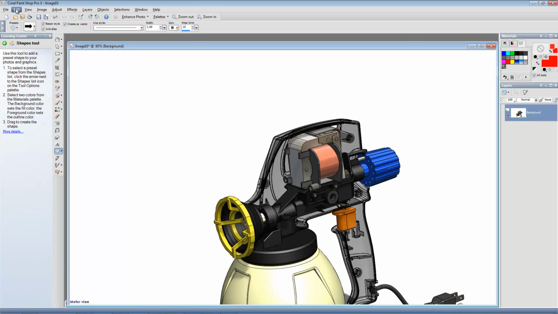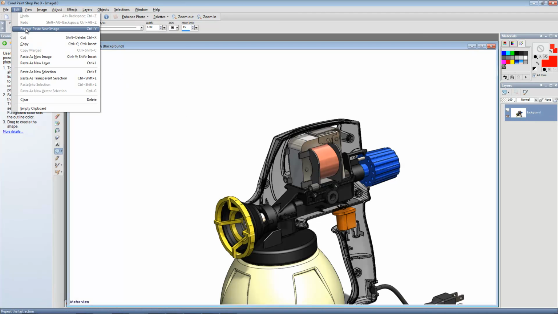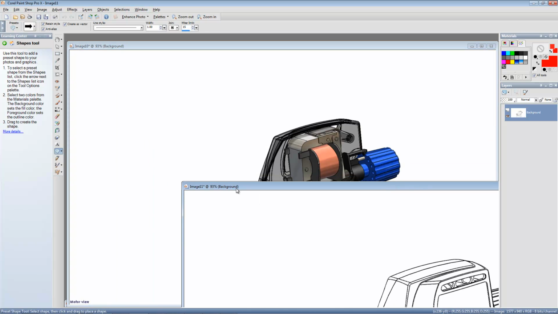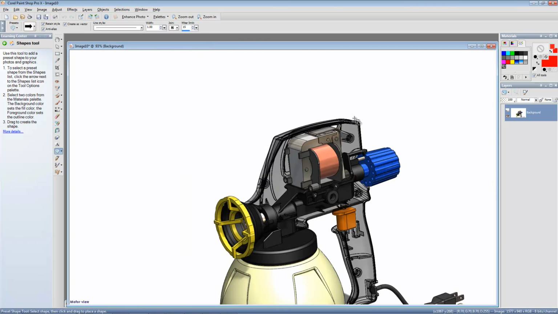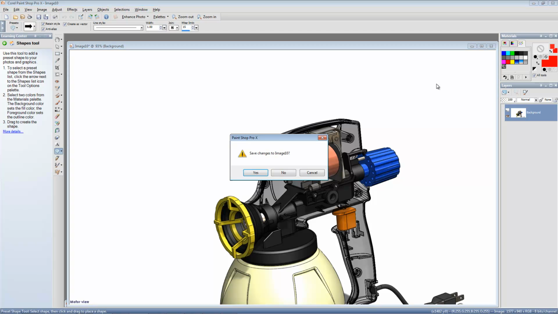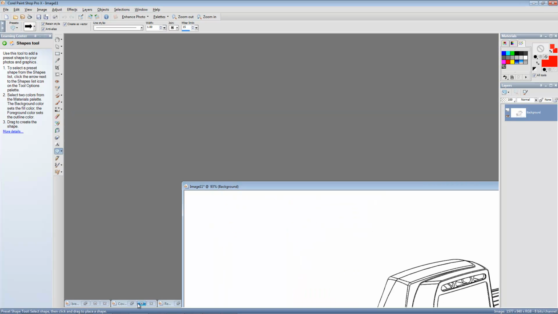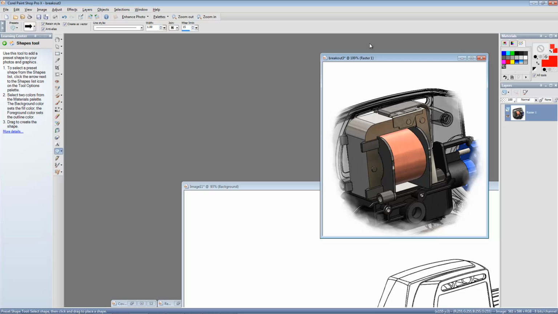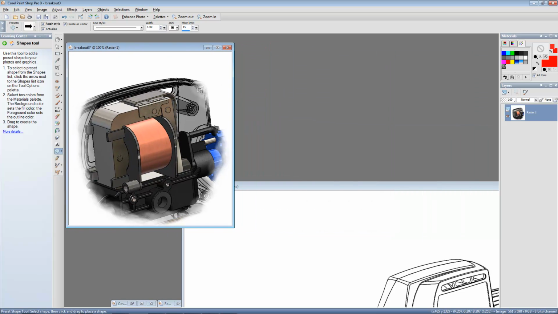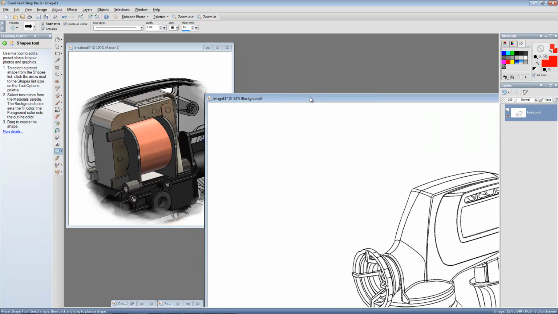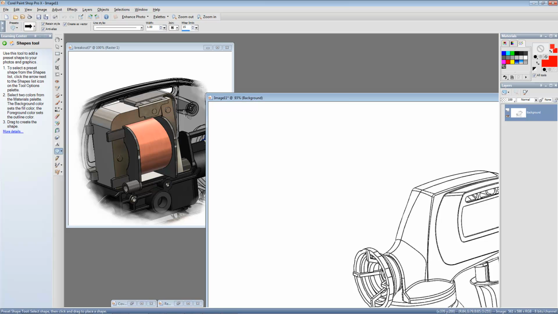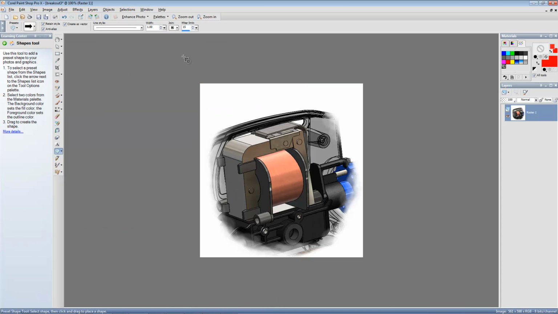In Paint Shop Pro, we paste as a new image. Now we need to prepare the detail breakout using some of the tools in my graphics editing program. I can crop this and get the border looking the way I want. Now, in the interest of time, I've gone ahead and done that already. And this is what I've come up with. So the next step is to copy and paste this image into our main image.